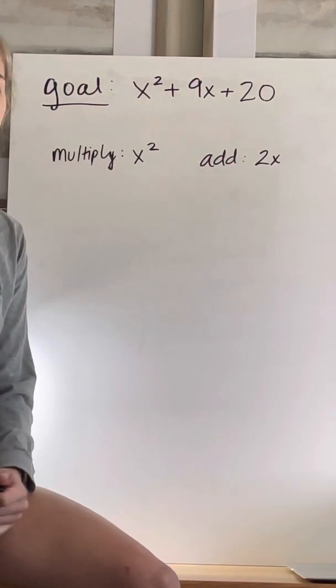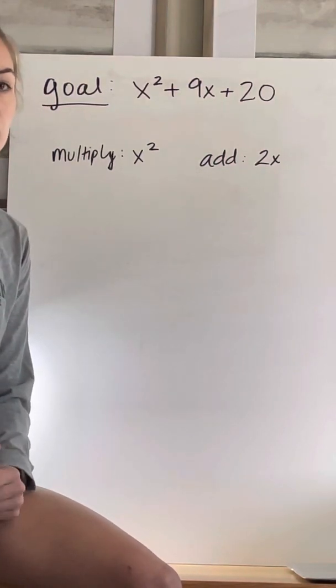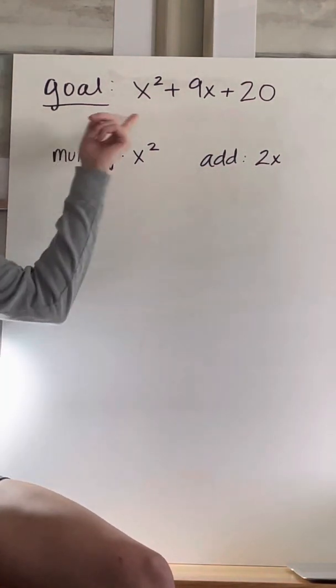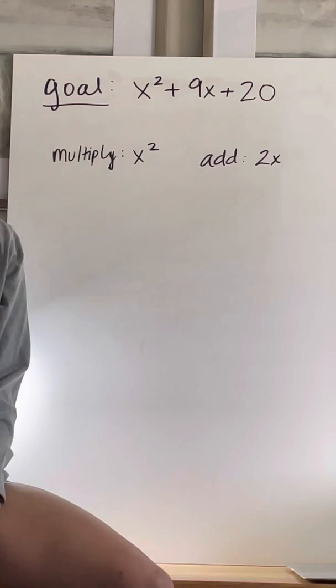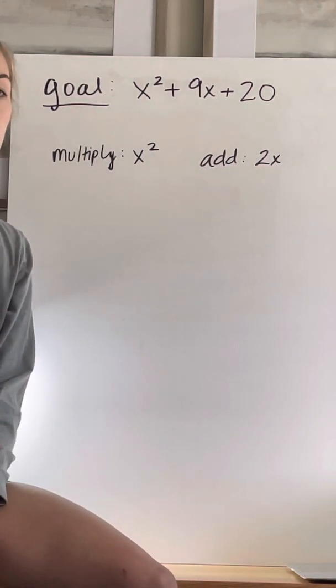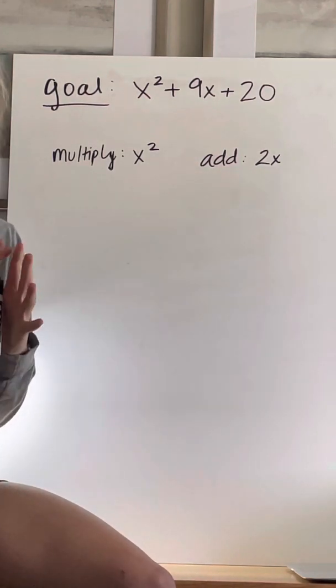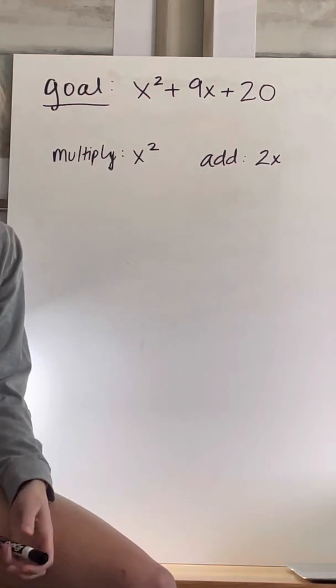Okay, so this lesson is going to be a little bit different than what we've done, but this is going to help us reach our goal. Our goal up here is to eventually get to the point where we can factor an expression with 3 terms. The last 2 lessons we've been factoring expressions with 4 terms, right? It's already broken up for us.